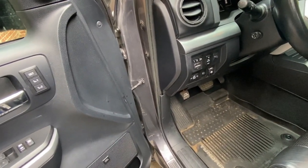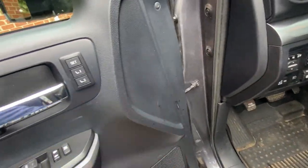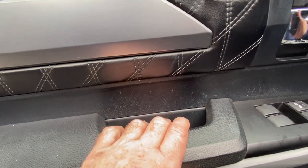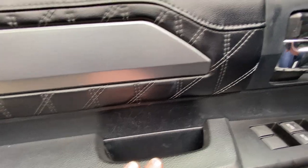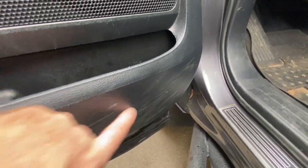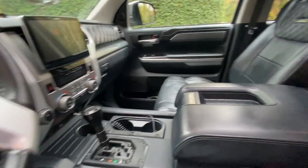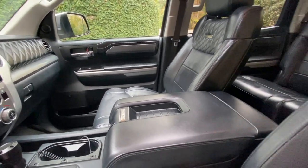What hasn't held up as well is the cheap plastic. You can see where I reach for the door handle, all the scuffs — I think that might be from my wife hitting it with her rings. Looking down by where my feet are, you can see scrapes. Really, this plastic will scratch on you; it's just that fragile. But overall the interior looks really good, and if I zoom in on those scratches in the plastic you can see them, but it's a truck with close to 120,000 miles.